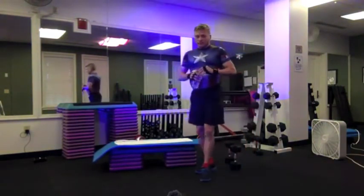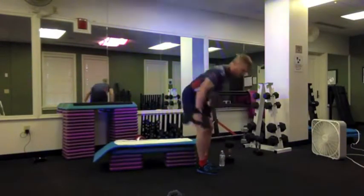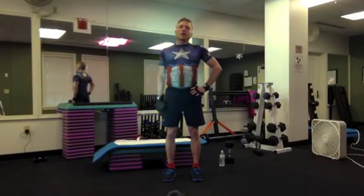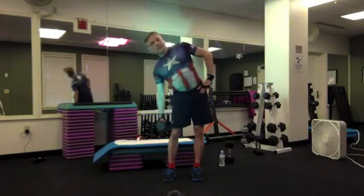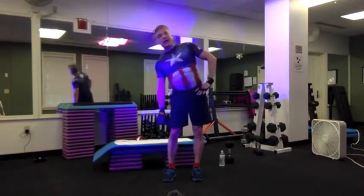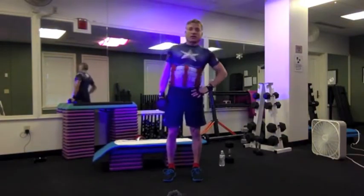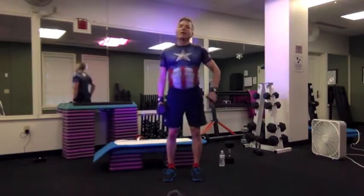Hey, let's do second sets. Go back to the left hand, ground your feet, stack your spine, pack your shoulders, down the left side seam. 5, 6, 7, 8, flex it, lower and lift, bend and extend. 12, 11, 10, 9, 8, 7, 6. Feel those obliques engage. 5, 4, 3, 2, and 1. We got one more set on the other side.